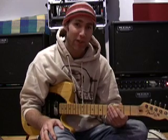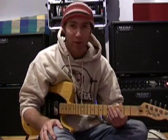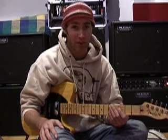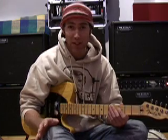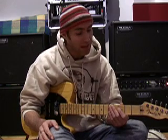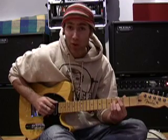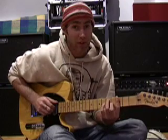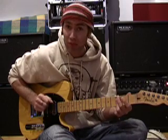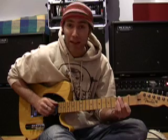I've been meaning for quite some time to do some basic jazz lessons, so I thought I'd start today by just giving you a rundown on the really basic jazz chords. There's 10 grips that you really need to know if you want to start playing jazz tunes. With a 6th string root, you need to know a major 7 chord, a dominant 7th chord, a minor 7 chord, a minor 7 flat 5 chord, and a diminished chord.